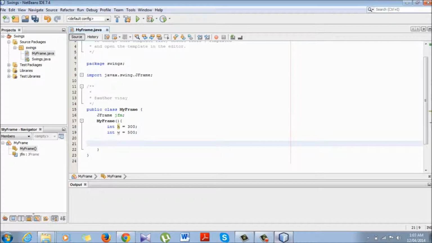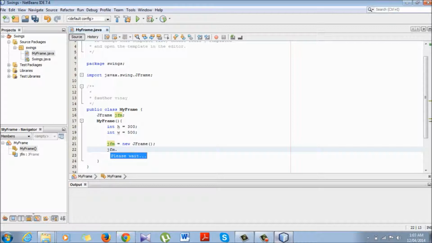Now we're gonna create a complete object of JFrame, that is JFM is equal to new JFrame. Now we can use this object to implement its different methods, the methods of JFrame.